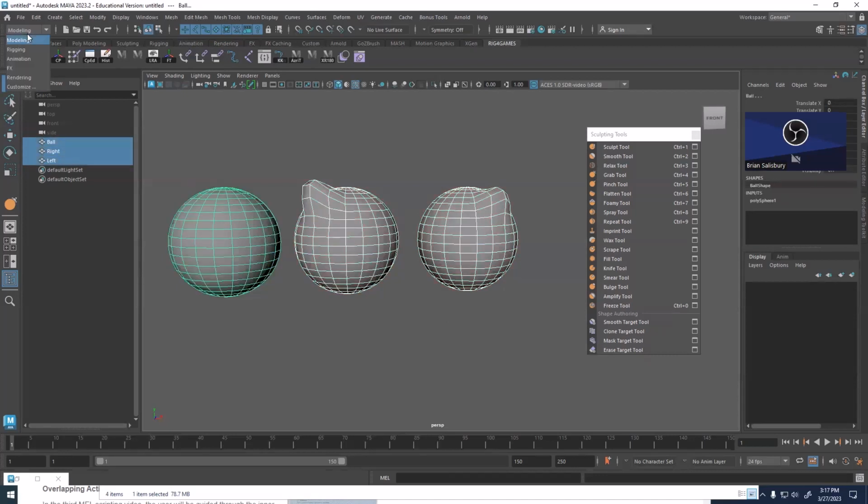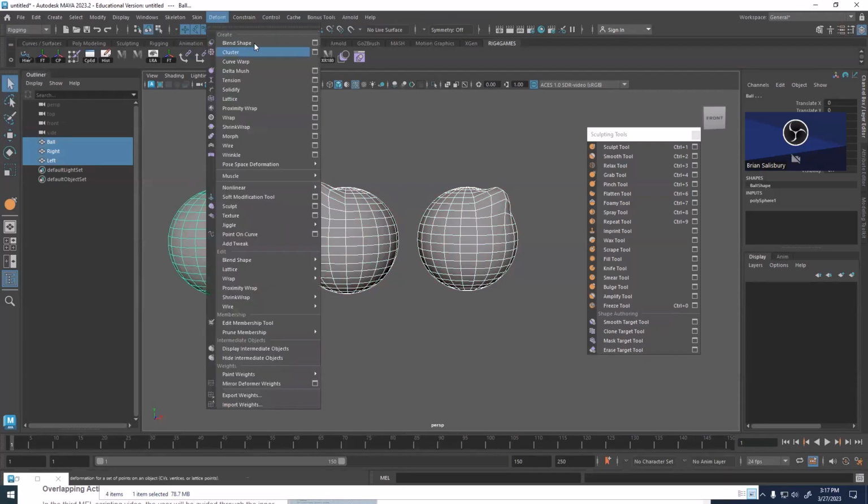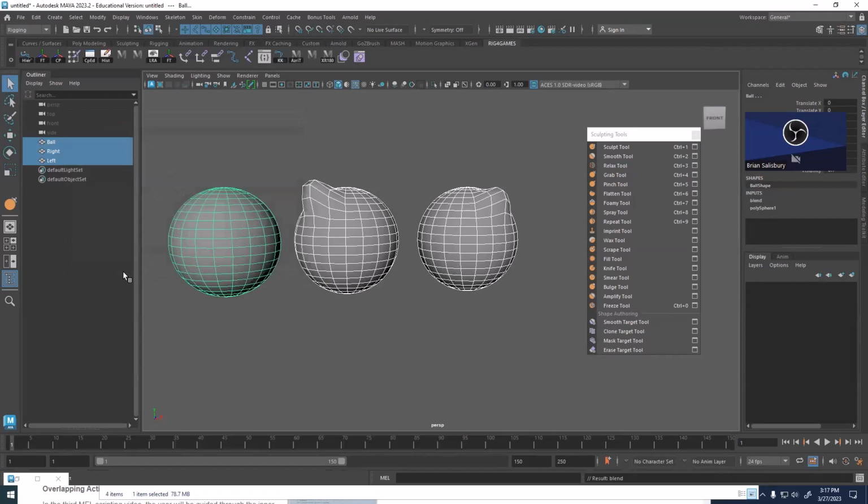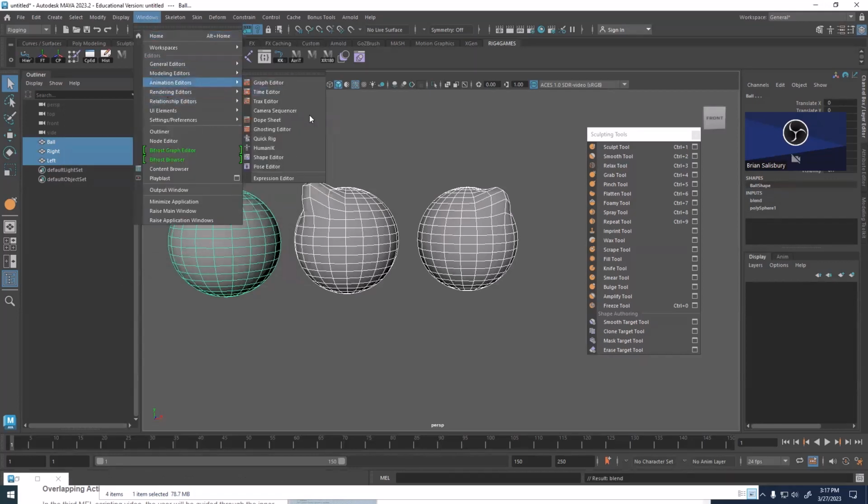I'm going to go to rigging, deform. I'm going to create a blend shape, and I'll just call this blend. Great. Okay, and then if I come over here to Windows, Animation Editors, Shape Editor.